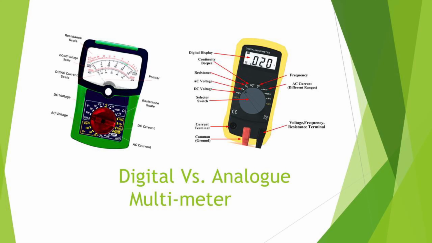For input impedance, the input impedance of the analog multimeter is measured in ohms per volt. This varies for different ranges and can have a shunting effect on the circuits being measured. A DMM input impedance is higher and constant across the voltage range. For current measuring, both analog and digital multimeters use a shunt resistor. This needs to be as low as possible so as not to affect the current being measured.